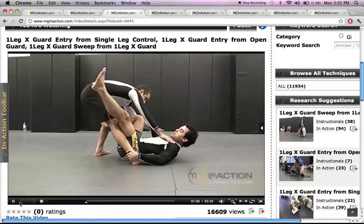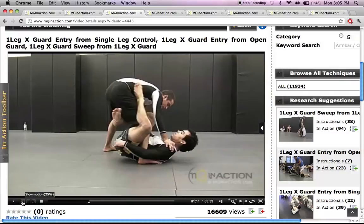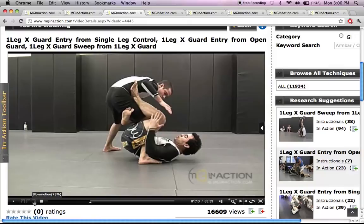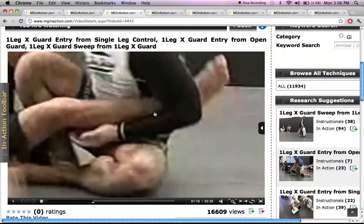Some of the cool features of the videos that you'll see here on the bottom — once the video starts playing, these little squares on the bottom are the slow-motion tabs. If you're trying to slow down a technique that Marcel Garcia is working on, these buttons will allow you to slow down that technique. These are the zoom features — if you're trying to zoom in and want to see something specific, like his grip, you can zoom in with that function.